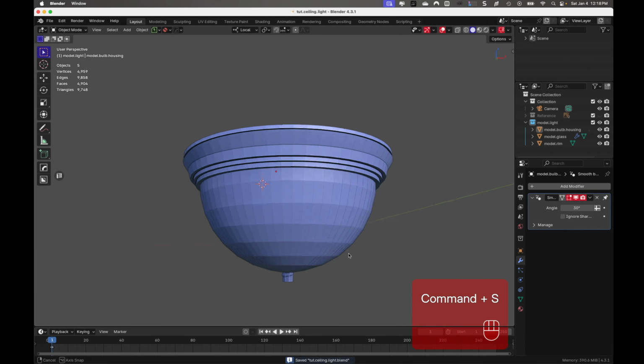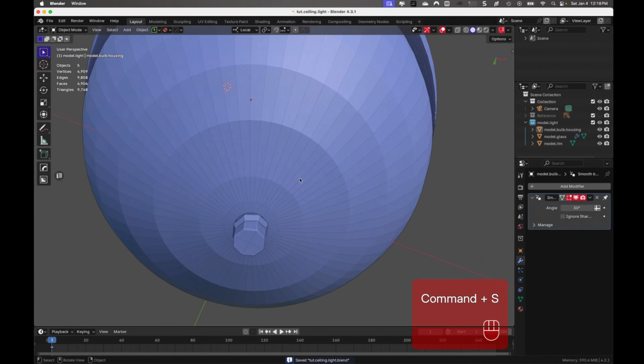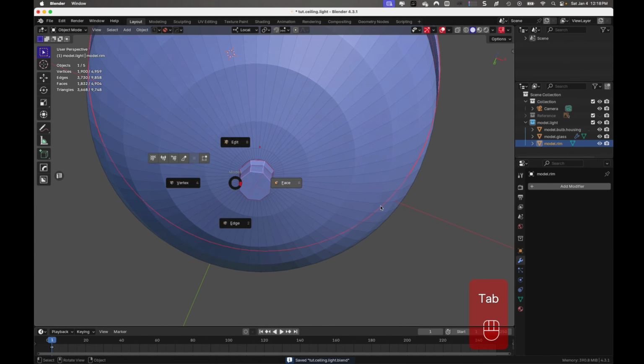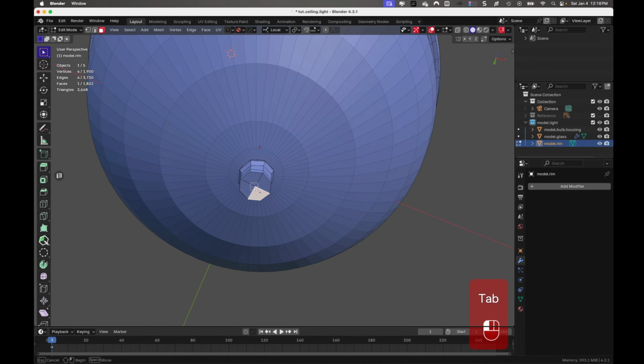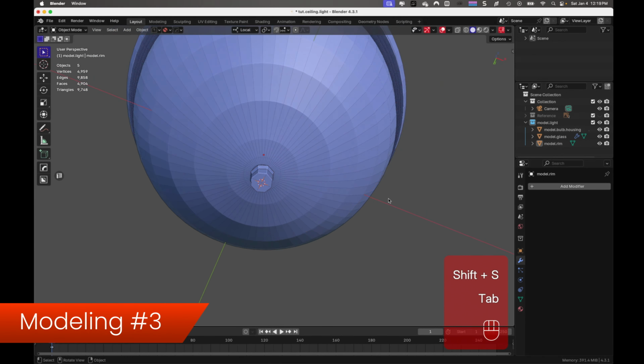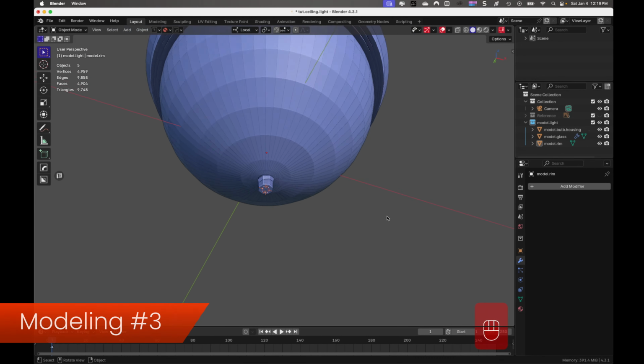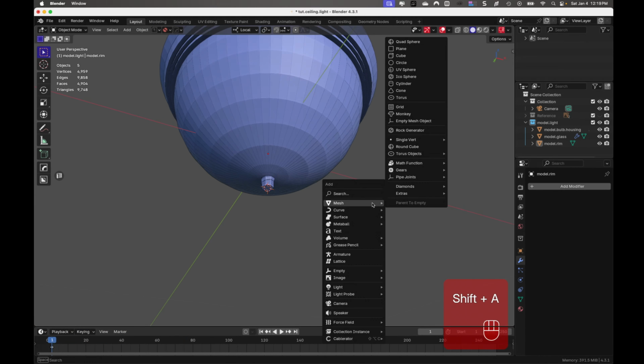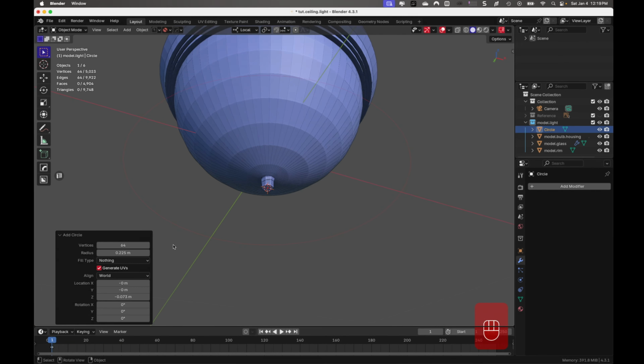So now the only thing left to do is this end cap down here, which I'll go ahead and select these 4 again. And I'm gonna move the cursor down here. What I want to do, I think the way I want to handle this, is to do a circle. Okay, 64. Let's change the radius.